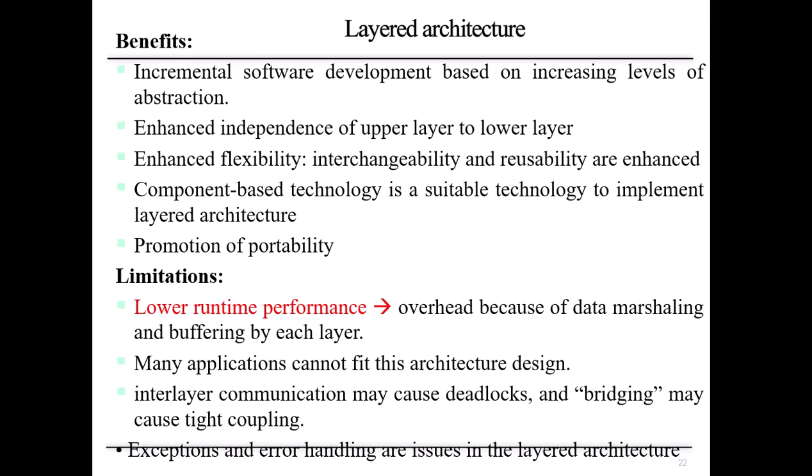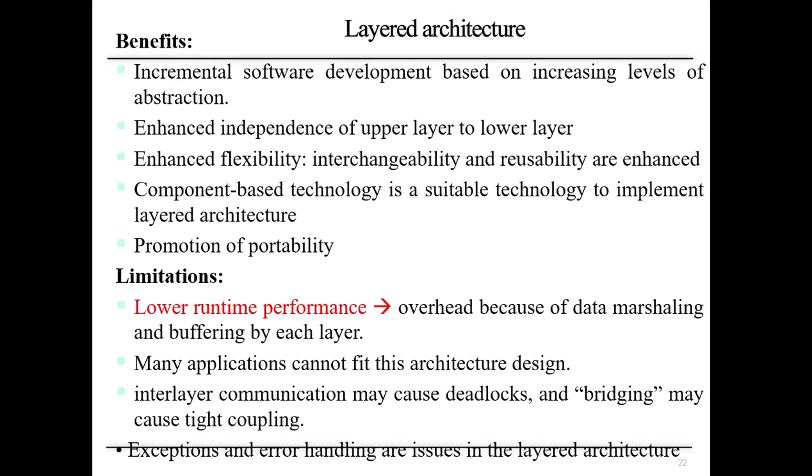So when data is passed from one layer to another, obviously it takes some time, the programs are executed, and due to the increasing program execution time, the total execution time of the layer, and thus the whole system, can increase. Many applications cannot fit this architecture design. Interlayer communication may cause deadlocks, and bridging may cause tight coupling.